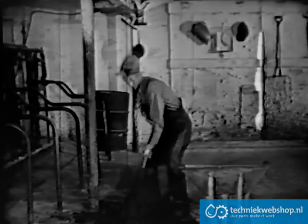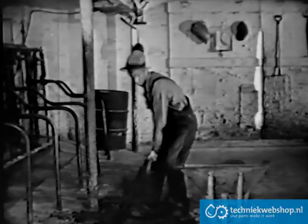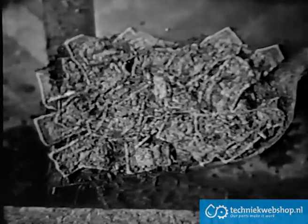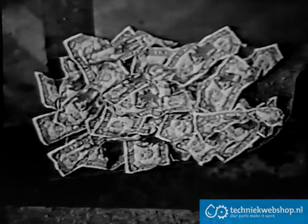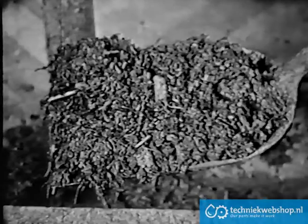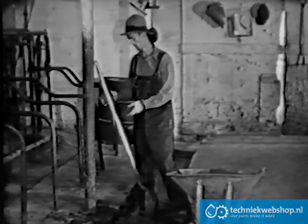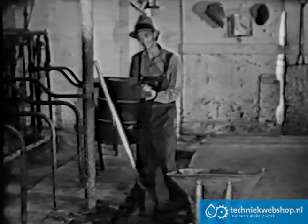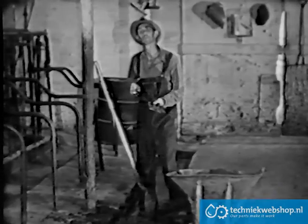Well, this fellow must have an awfully good reason for doing it this way when he knows he's losing money. Let's ask him. Just a minute there, mister. Take a good look at that shovel of yours. Yes, that's real cash. Extra money you could get out of increased crop yields if you handle it right. Now, what's the answer? Why do you handle manure this way when you know that piling it up instead of spreading it in the field is robbing your crop and cutting down your cash income? What's the answer? Here's the answer right here.